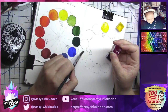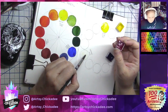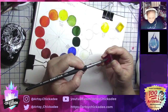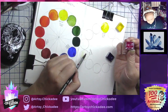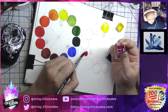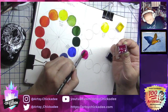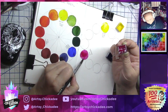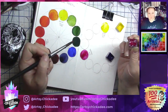Okay. Quin magenta is next. Looks a little yellow though. Oops, oh well. This doesn't have to be perfect. Supposedly, when mixing these together, you'll get a red and a true blue. I don't know if it'll happen, but supposedly this is how it works in a printer. So we're gonna give it a whirl.